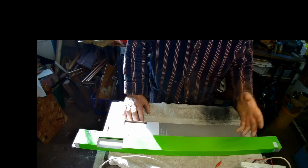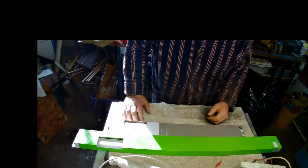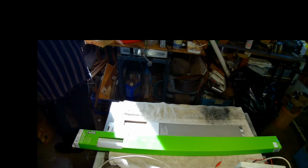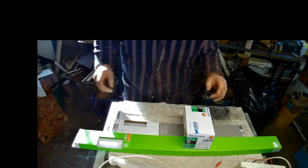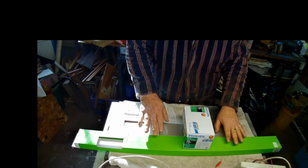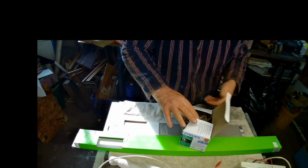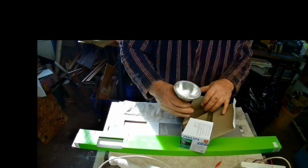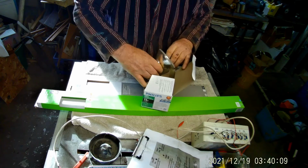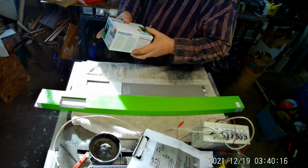So anyway, after this ordeal with the bulbs, by the way, I go back to the bulbs. And I'm looking, and I'm looking, and I'm looking. Well, here's what I started to find. This is what I found: two of these boxes, on the floor level shelf, kind of off to the corner. So the first thing I did was check for broken ones. And none of them are broken, none of them rattle. Now I did want to go with the new style, you know, the LED one, but they didn't have any of those. So anyway, I grabbed the two that were there.